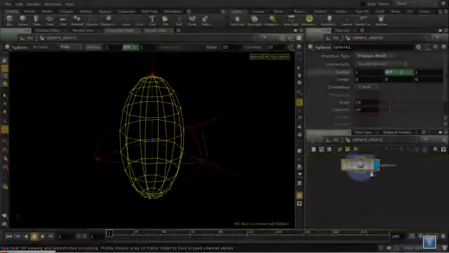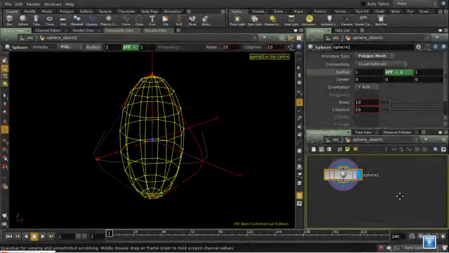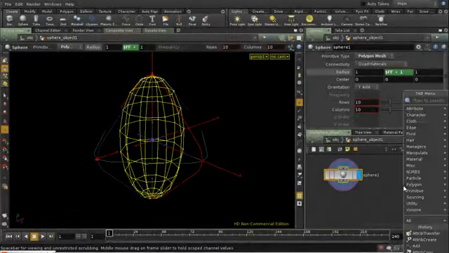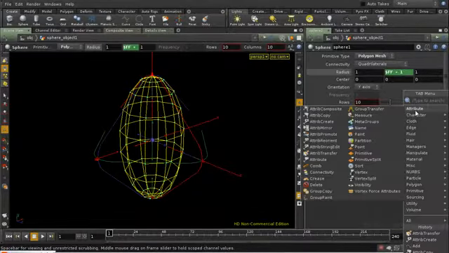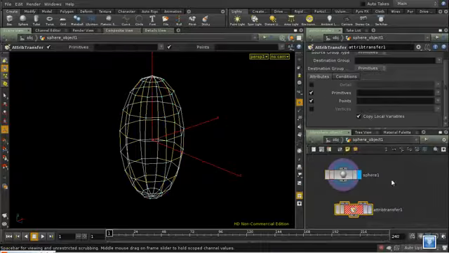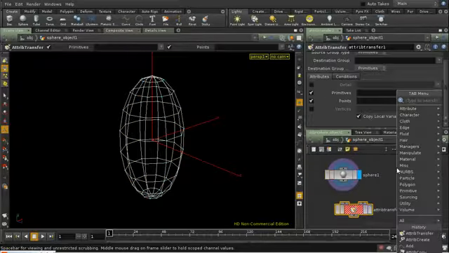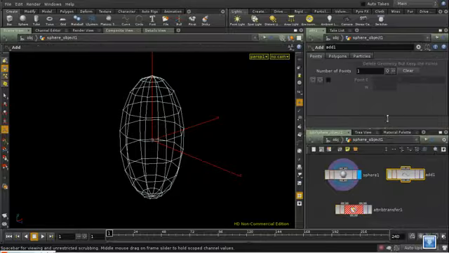Well, finally, let's look at how to transfer attributes between bits of geometry that have different numbers of points or primitives. And we can do that using an attribute transfer node. And I need to set up some geometry to transfer attributes from, so I'm going to use an add SOP. An add SOP is just a way of creating a single point.